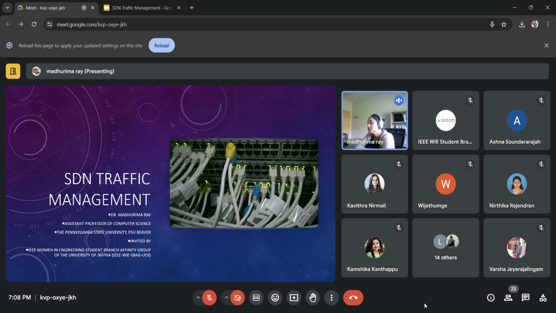We will start with the definition of what a software-defined network is, where SDN is an acronym for software-defined network, and then we will move to the comparison between the traditional network architecture and the SDN. Then we will discuss, majorly, four types of traffic management that I have classified, and what the challenges are. Most of the time, I do not say it's a challenge. I talk about them as an opportunity, because wherever there is a challenge, you always get an opportunity to explore and work around that problem, right? So I refer to those challenges as an opportunity for research.